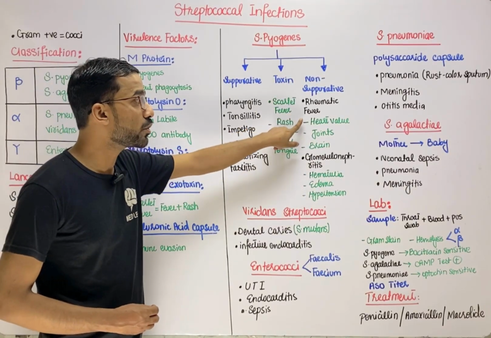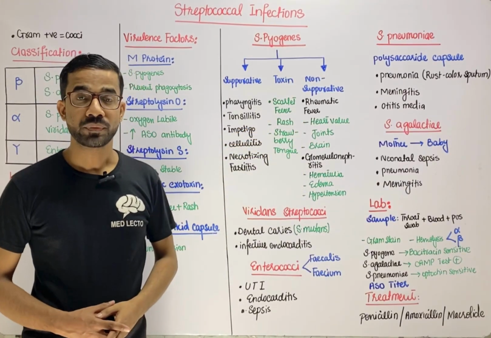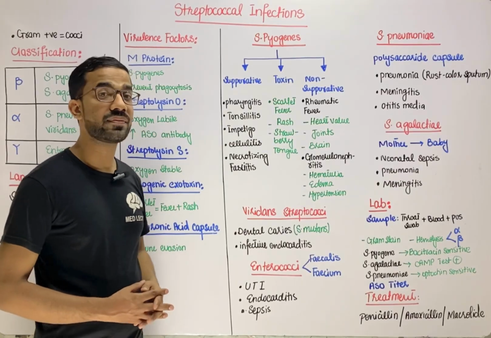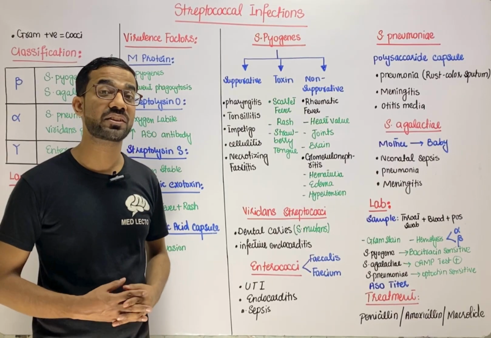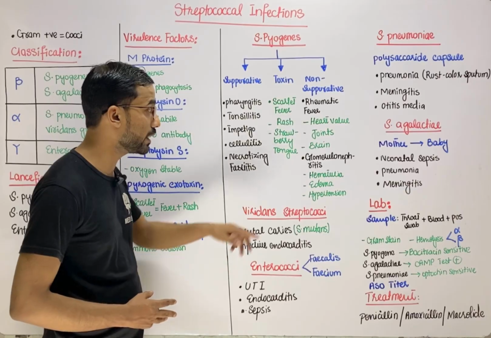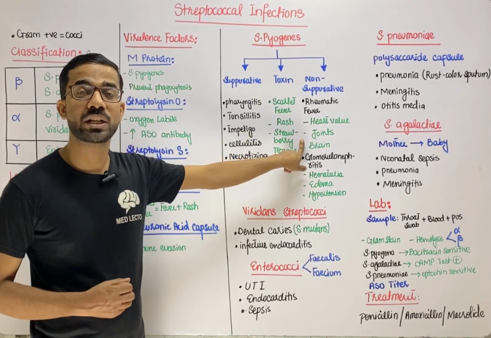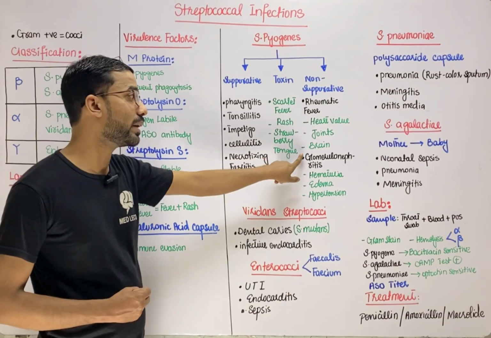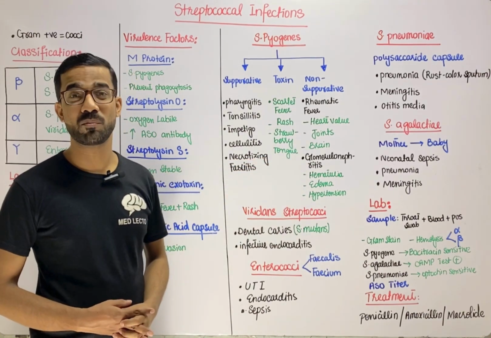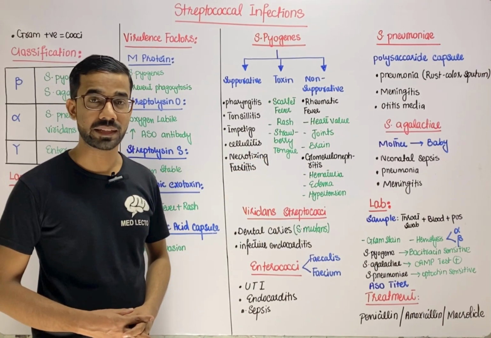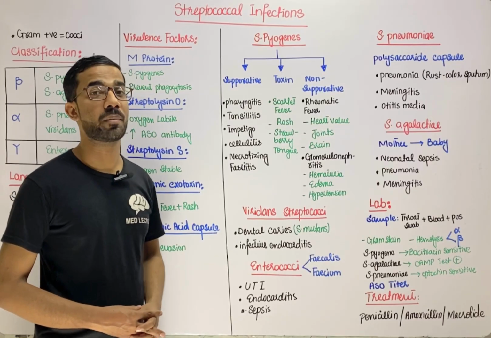So in rheumatic fever, you will see the three most important manifestations, because in that case antibodies will attack the three most important parts of your body. First one is the heart valve, second the antibodies will attack the joints, and third is the brain. So these are the three most important organs affected by the antibodies in rheumatic fever.